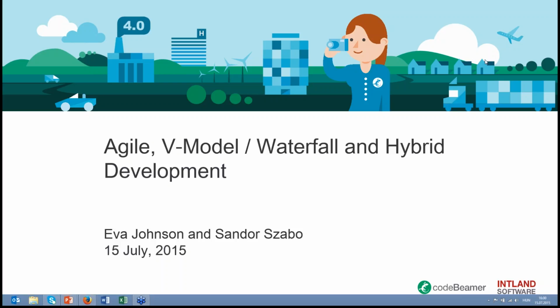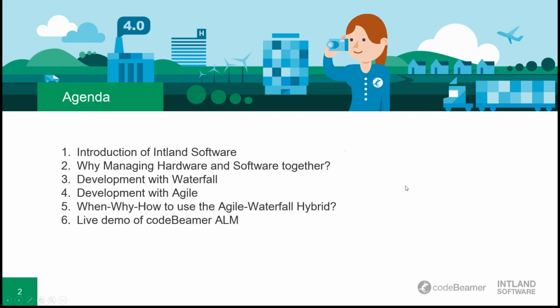I created a small agenda for us today. The topics we are going to talk about are the following: a short introduction of Intland Software. Then I would like to talk about why it is important to manage hardware and software together. Then I'm going to give you a quick overview about Waterfall and Agile. And after that, we're going to discuss the question when, why, and how to use the Agile-Waterfall Hybrid. And then we're going to have a live demonstration.